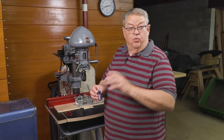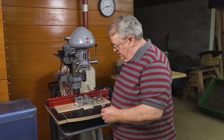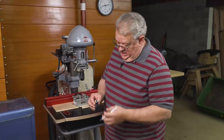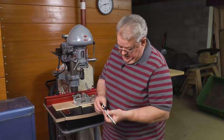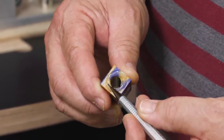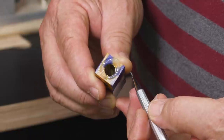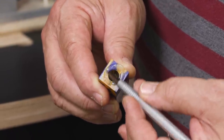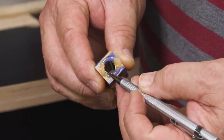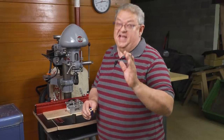The way that you get that pin blank to the correct length is by working with a brass insert. The brass insert also gives some body to what's going to turn out to be a very, very thin piece of wood or plastic. That brass insert gets glued into the blank, and we need to get rid of the extra epoxy and cut the material down just right to the length of that brass tube. The Pin Mill CI is how we're going to do it.